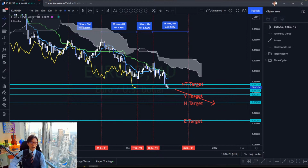But more importantly, you want to gain experience and build up confidence in your system. In doing so, you might want to backtest and see performance on your own, and see which one works and which one doesn't work for your strategy. For myself, I am a trend follower. So basically, I only trade when there is a trend. And if there's no trend, then I never trade. So that is my strategy. And after 8 years of experience, that is my strategy as of now.